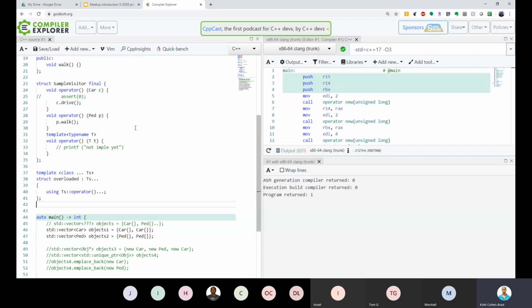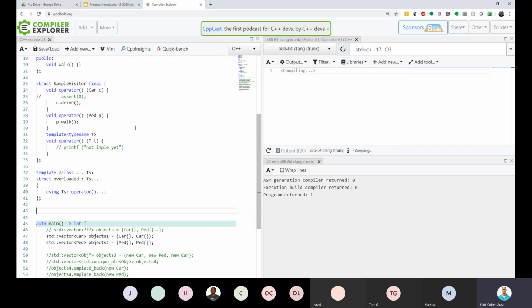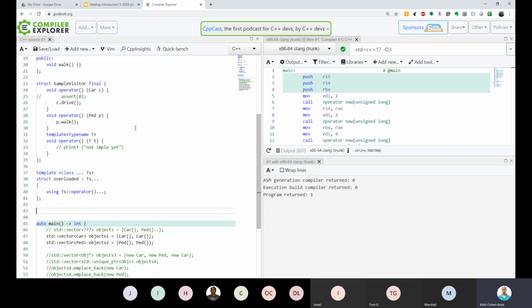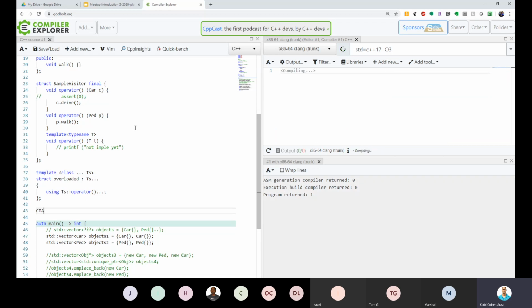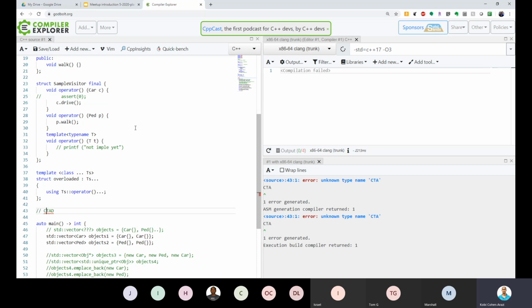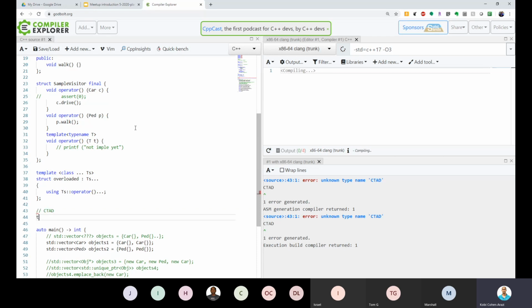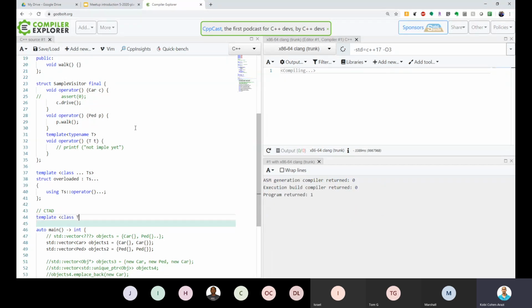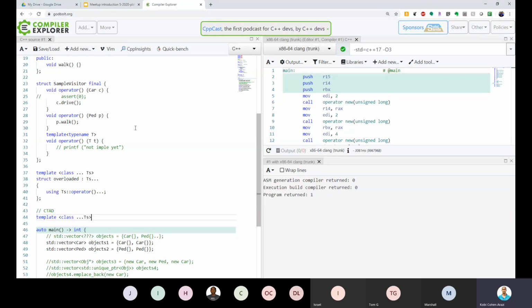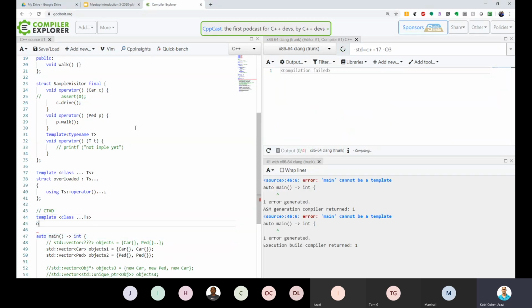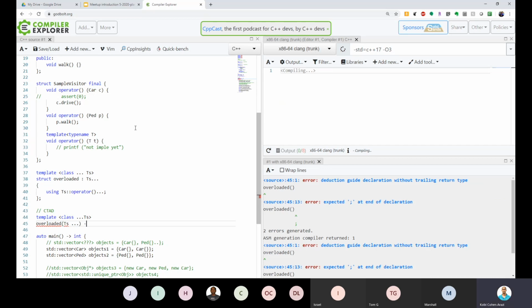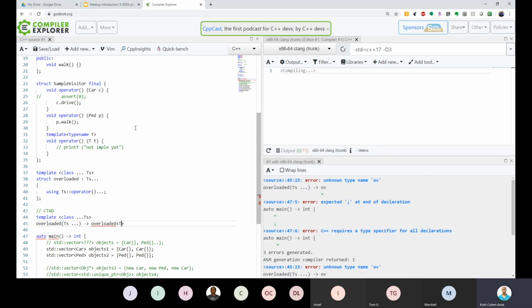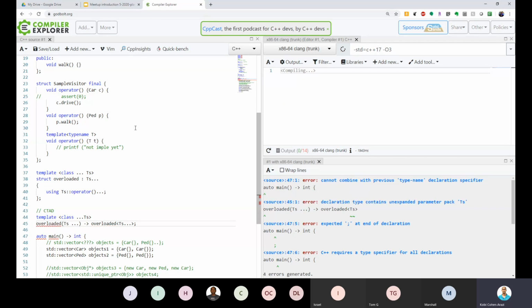Okay. And the last thing that we have here, which is also mentioned in Marshall's presentation, is constructor template argument deduction, CTAD. So we're going to do this. This template class S would be of overloaded, that gets all this, as if I did this. Okay.